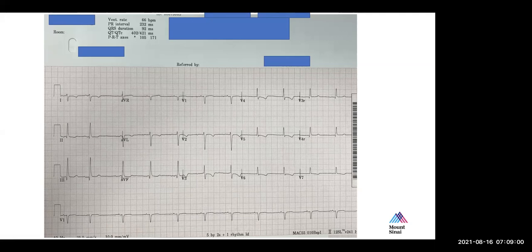Hi, Dr. Pass. Looking at that very bottom line with the tracing, I do see that there is a P before each QRS, and the PR interval seems steady, and the rate looks like 51 to 75, probably around 60, as you mentioned, and it looks pretty regular to me, except for the very first R to R that's seen in the beginning of the EKG. In that first R to R, I don't think we're able to see the second P wave very well, but from the very first one and all the rest of them, they look the same.